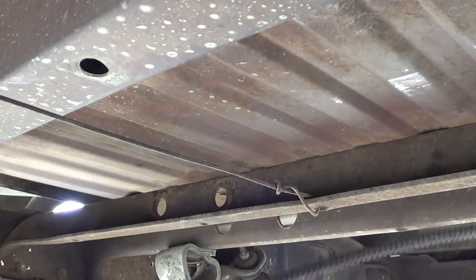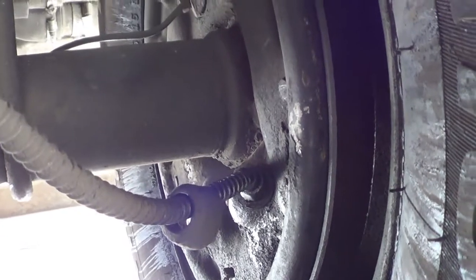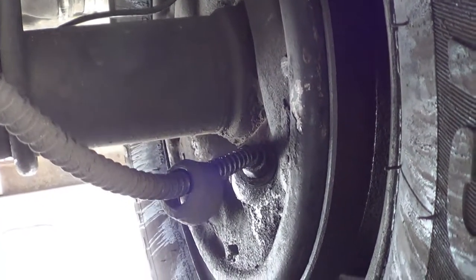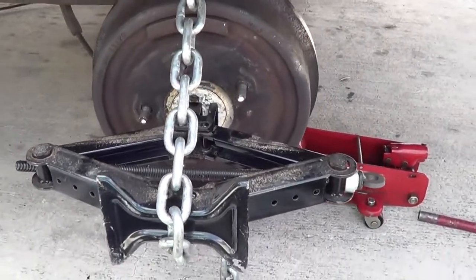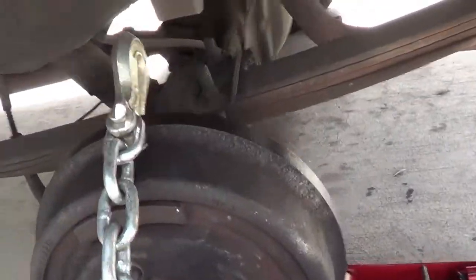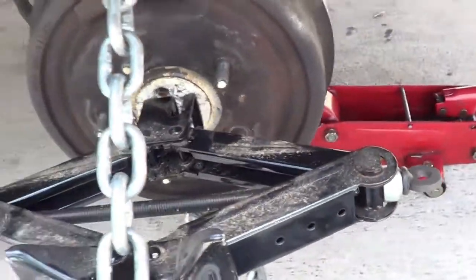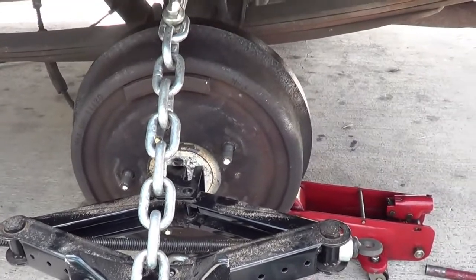All right, there we go. Now, all that's left is where it attaches into the brakes. So, for this, we are going to have to take the wheel and brake drum off. So, get your wheel off, and then I found this is the easiest way to get stuck drum brakes off. You just use a chain and a scissor jack and a torch. I've gotten mine off recently, so they shouldn't be too stuck. But anyways, get your drum brakes off, and then we'll move on to the next step.